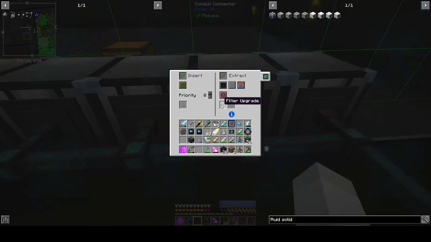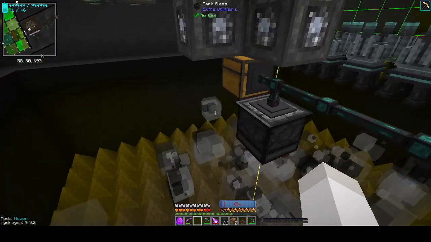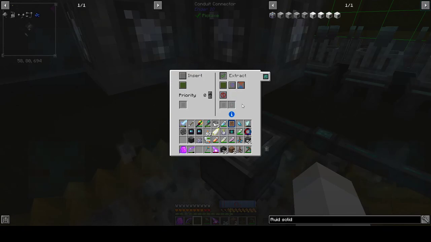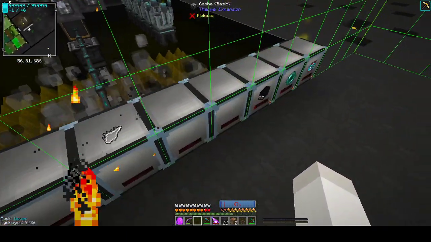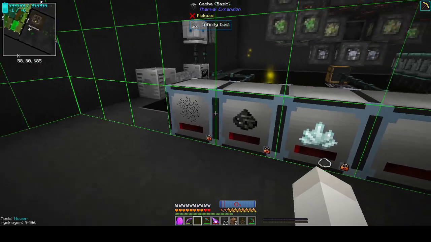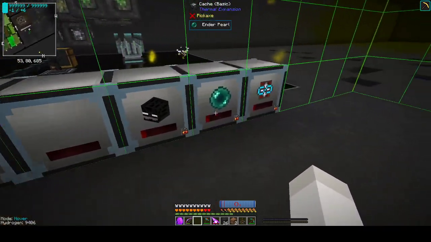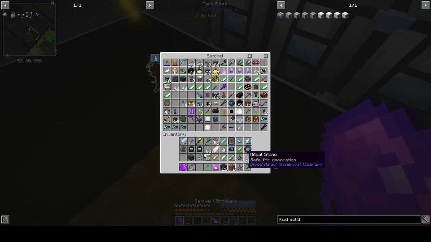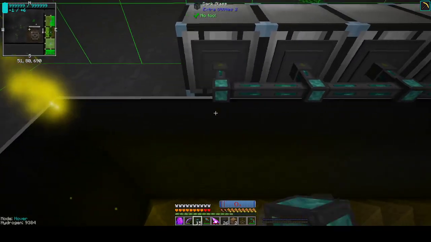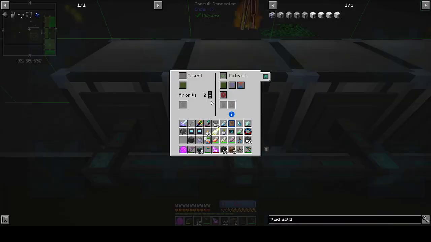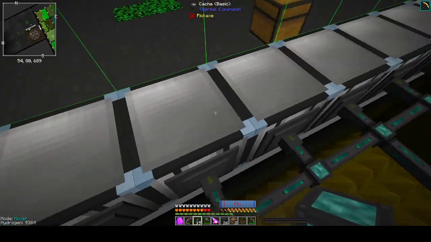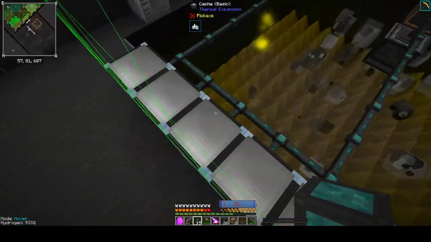Alright, and since we have this, I can turn this on. And I'll turn this on too. It's gonna put out what can be put out. And these others are all like that.